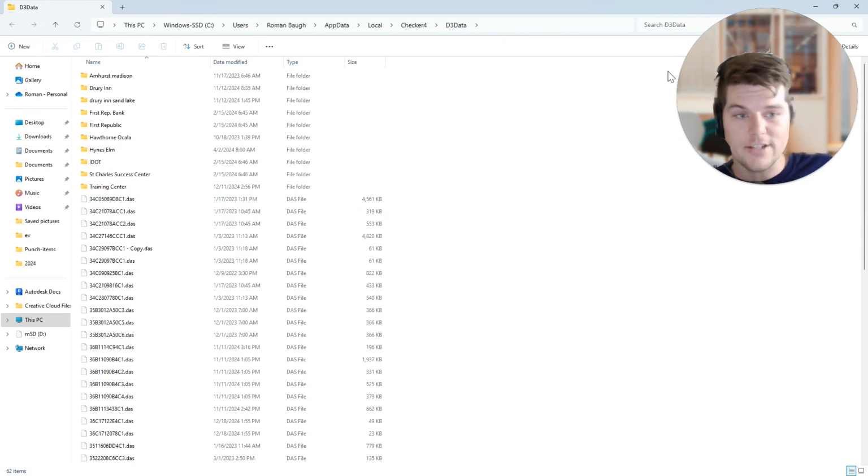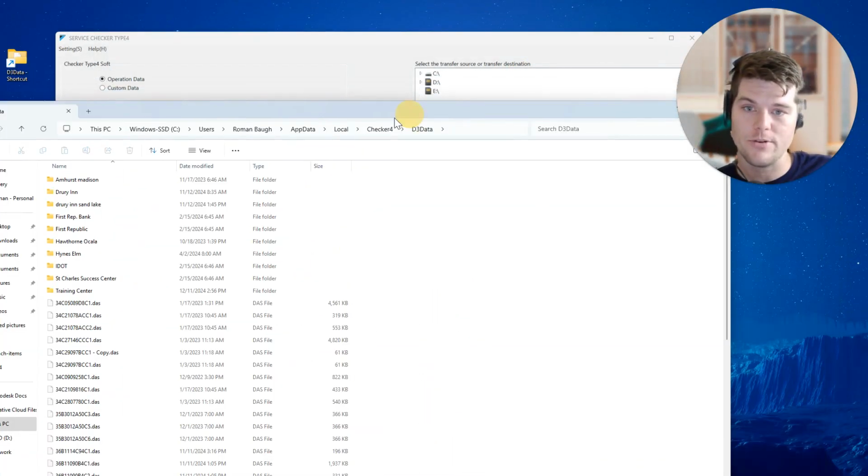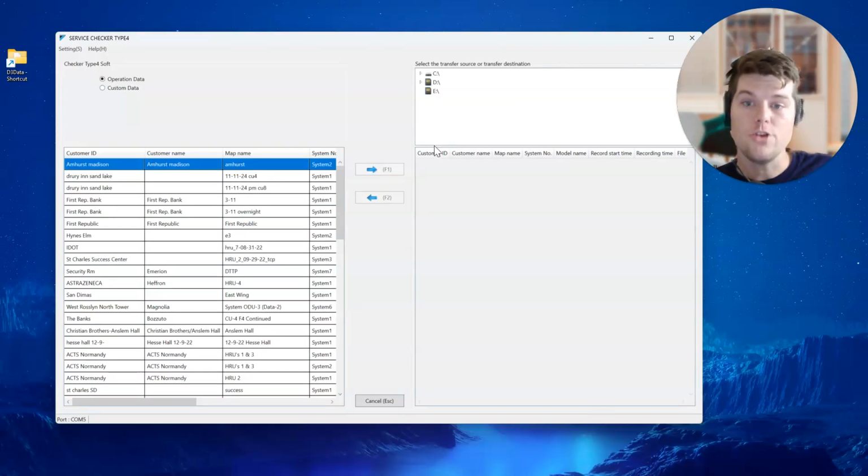Now, there's two ways to import data into your laptop. There is through this folder where you can drag and drop it after you download it on your laptop, or you can go and find it in your C drive here in your downloads. So this is how you pull data in. Again, you can drag and drop it out of your downloads into the folder I just showed you that we made a shortcut for, or you can go in here and you can click on your C drive.